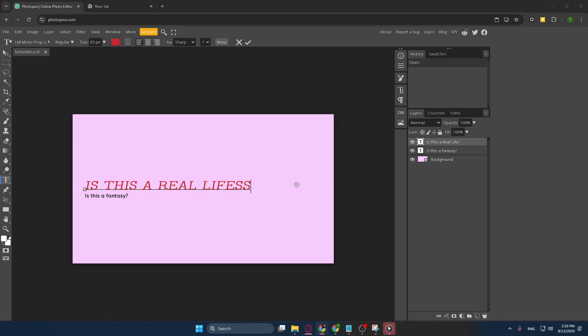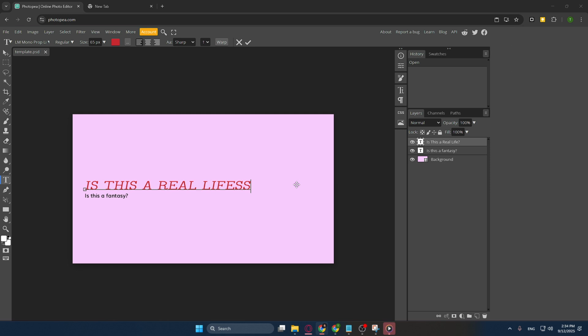Once you're on the Photopea homepage, let's dive into selecting the text or object you'll be working with. If you're starting with a new project, click on File at the top of the screen, then select New to create a canvas. If you're editing an existing file, choose Open and navigate to the image you wish to work on. With your file open, you'll notice tools on the left-hand side of the screen. The selection tools are vital for this process. Depending on your needs, you can choose from the rectangular marquee, lasso tool, or quick selection tool to highlight the area you want to copy.